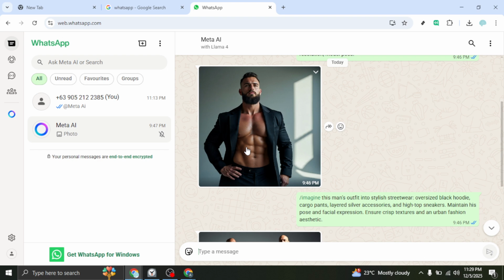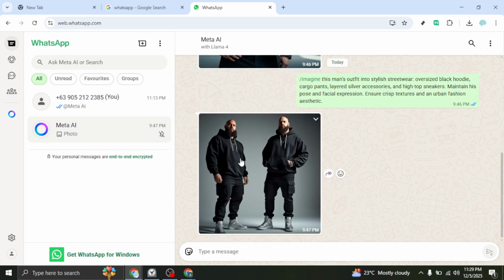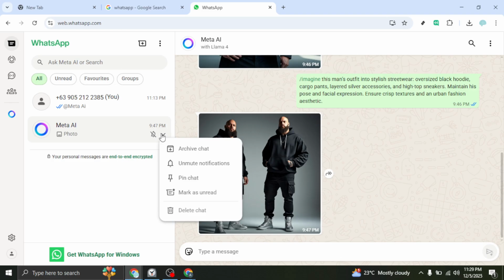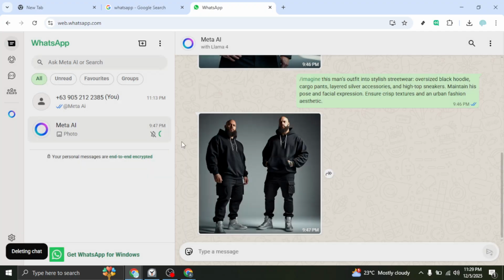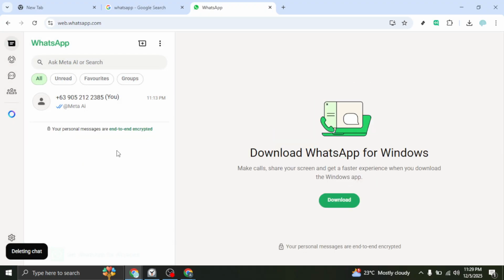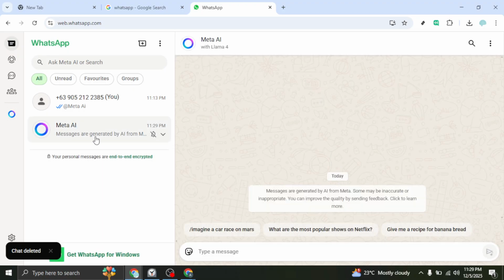If you accidentally deleted your conversation with Meta AI, don't worry. The chat is not gone for good, and you do not need to turn anything back on. Simply go to the left panel again and click the Meta AI entry or icon. That action instantly opens a fresh conversation, ready for you to continue. Think of it as reopening a tool that's always available rather than recovering a lost contact.